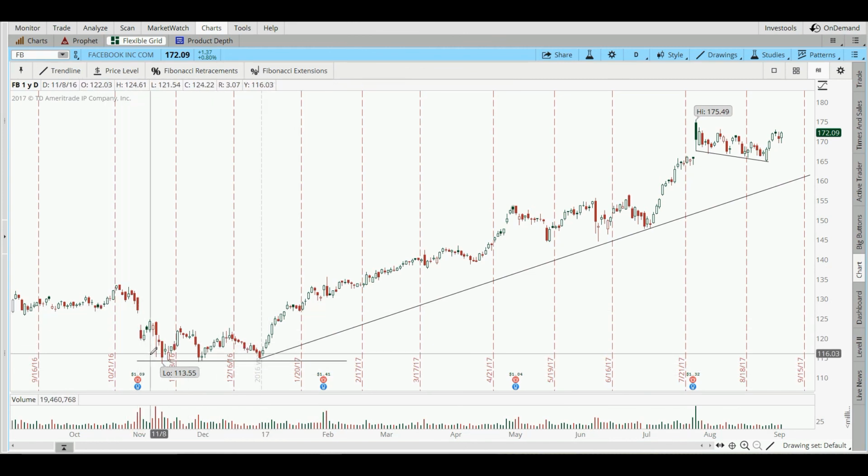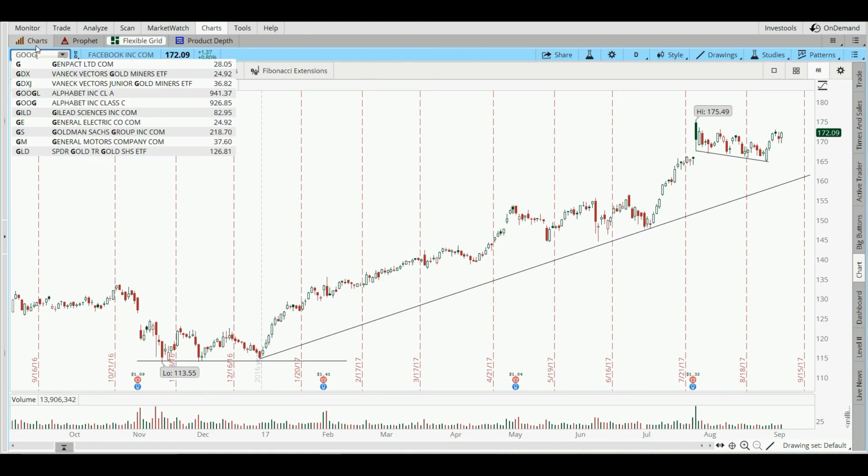As traders saw price fall to this area, they said, hey, Facebook is worth 113. I want to be a buyer down there. Every time it touched this price, traders or investors bought this stock back up. And as you can see, now it's at 172.09. It has not looked back. So that's Facebook. Let's take a look at one more. Let's look at Google.